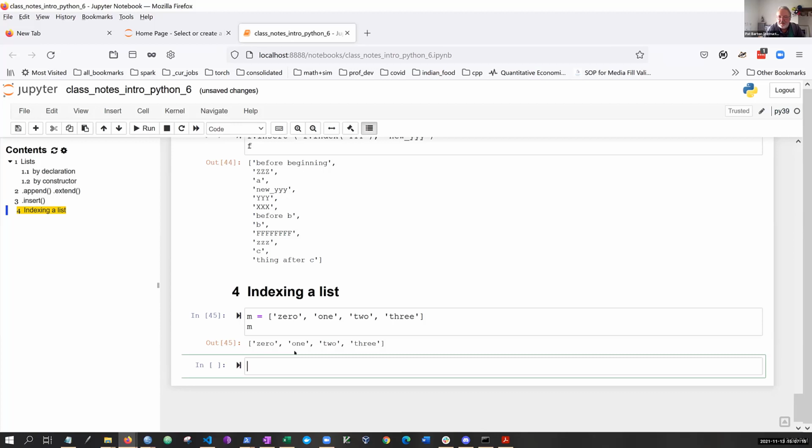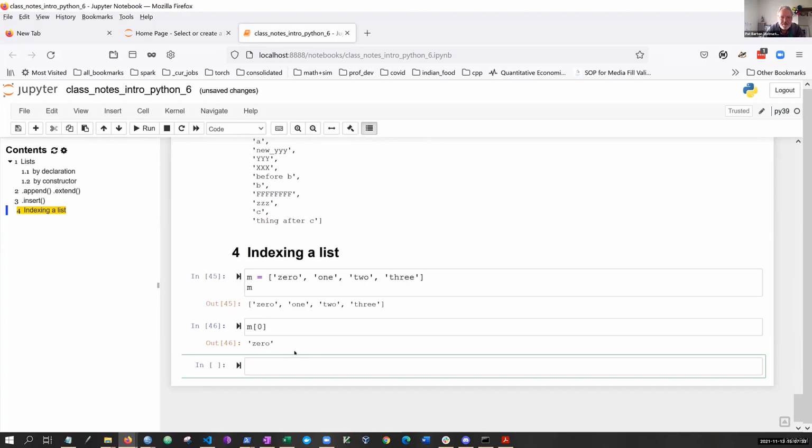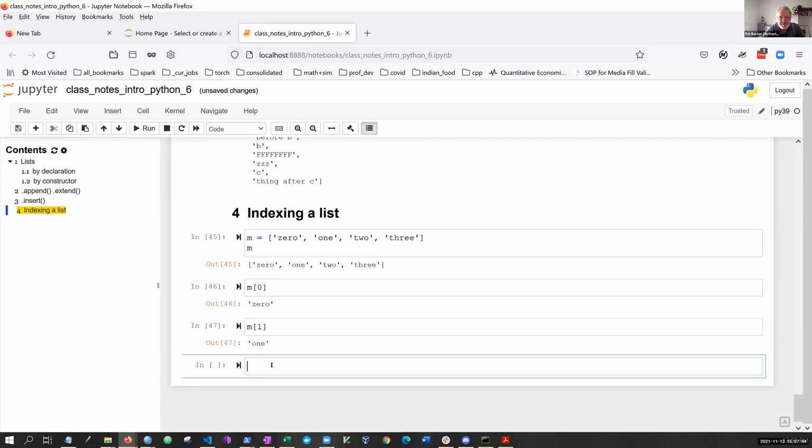Now you'll recall a list or any sequence in Python is zero based index. So if we wanted to say M and ask it for the, if I could type, we'd do a much better job. So if we want the first value here, we could say M zero. And if we wanted the second value, we could say M one. Okay, so this works just like indexing a string. If we wanted to say M minus one, let's just code for the last index point.